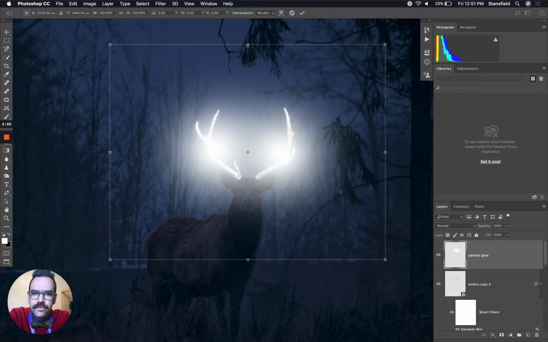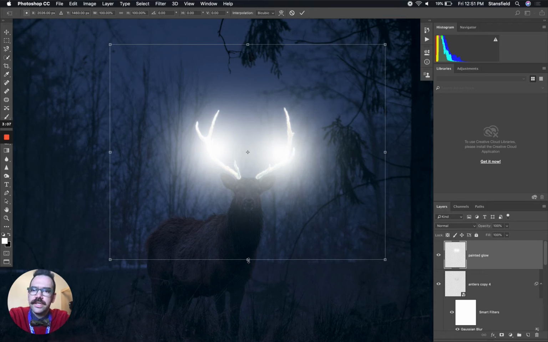So you can transform this if you want, and in this case I think just elongating it so it actually matches more of the shape. It's more of an oval shape perhaps than a circle shape. I think that might actually look a little bit better than using a bigger circular brush anyway. So you can transform it.